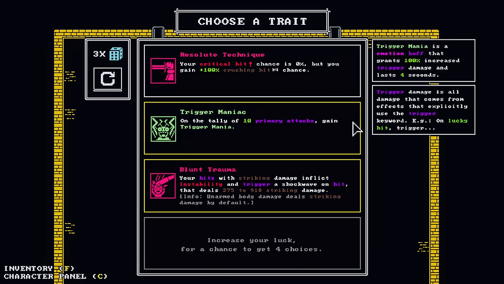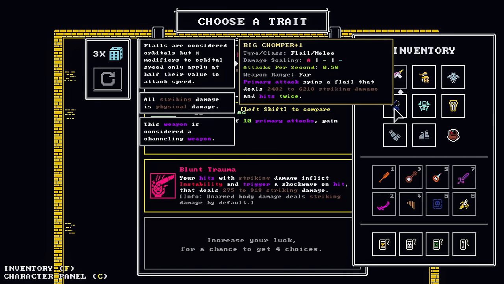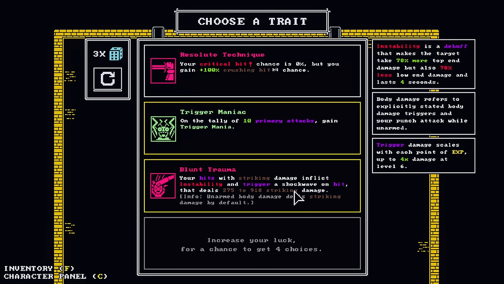Striking damage is most likely my thing. That's why I got that. Yep, striking damage. I'm not gonna stick to striking damage. 70% more top end damage and 78% less low end damage. This really sounds insane to me. Is this the play? Like, we go with striking.